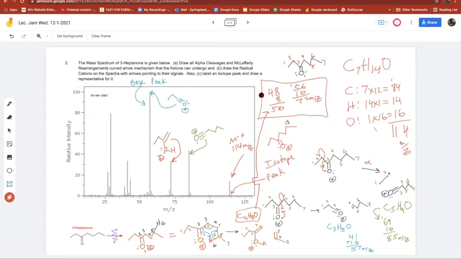I could do other isotope peaks if I wanted to. Like I can do the isotope peak of this one right here. I can have a carbon 13 on the thing, or this one's got an isotope peak right there. This one also isotope peak right there. There's all kinds of them, right? I had a question. What do I mean by representative? Oh, representative. So this isotope peak right here, it could be because a carbon 13 occurs at that carbon, or it could be this carbon or this carbon or this carbon or this carbon or this carbon. I don't have to draw all of them, just one representing all of them, one representative.